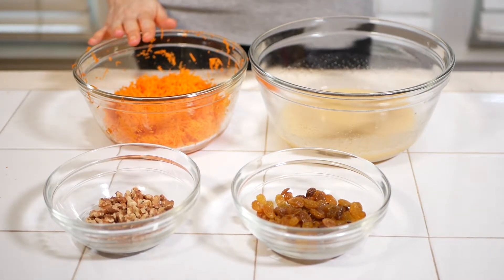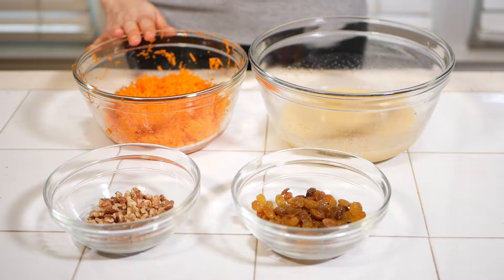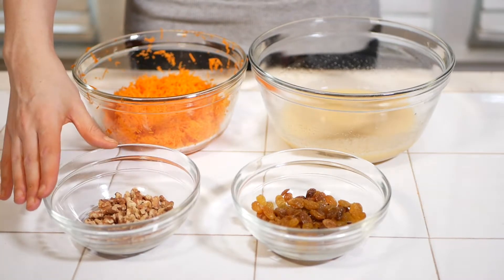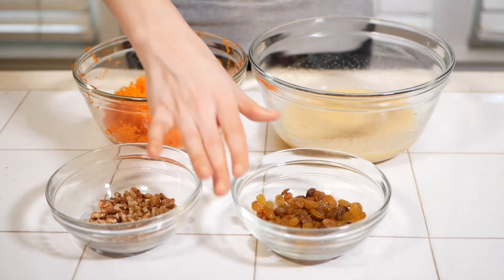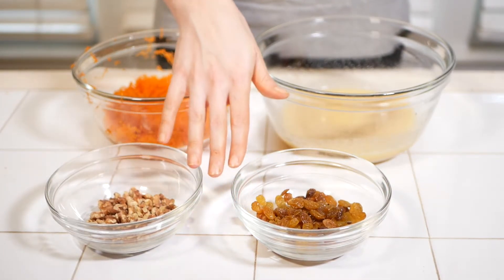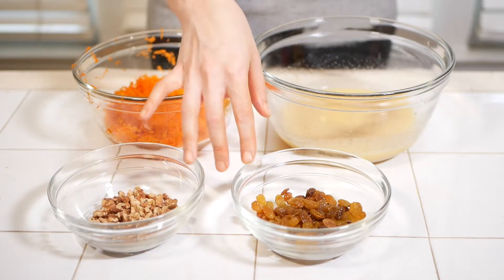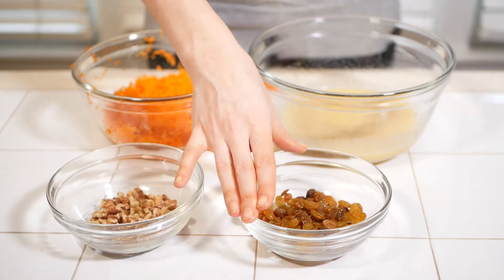Let's talk about our ingredients for a second. There is some oil in the wet mixture, and since we're using cream cheese and butter for the icing, we'll want to be careful with fat content. There aren't any FODMAPs in the carrots. The 37 grams of walnuts contain oligos and fructans, and the 62 grams of raisins we're adding contain fructans, so we don't want to get into FODMAP stacking territory. We'll end up with about 3 grams of walnuts and 5 grams of raisins per cupcake — well below the threshold recommended by Monash of 30 grams of walnuts and 13 grams of raisins.